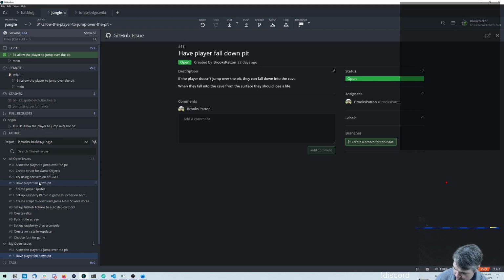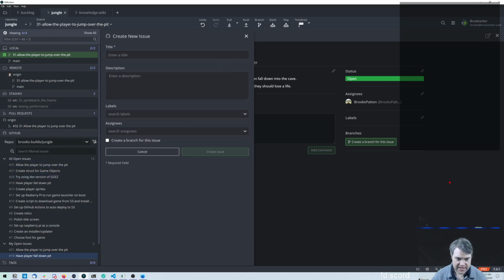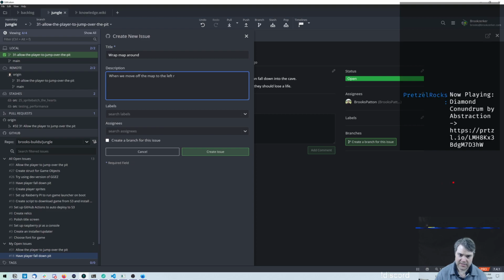Okay, so we have when we fall into the pit, we have when we move across screens. I think the next thing we're gonna want to work on is we wrap the map around. So wrap the map around, and if we move off the map to the left or right, we want to move onto the opposite side of the world.